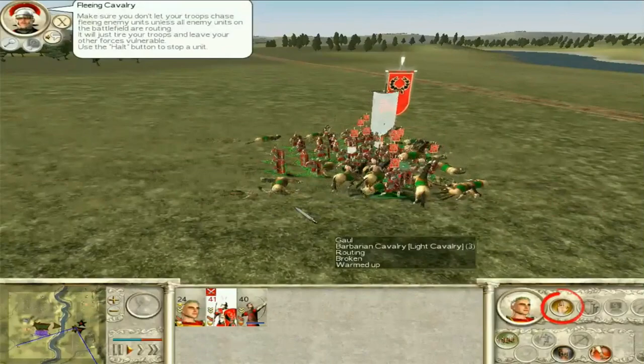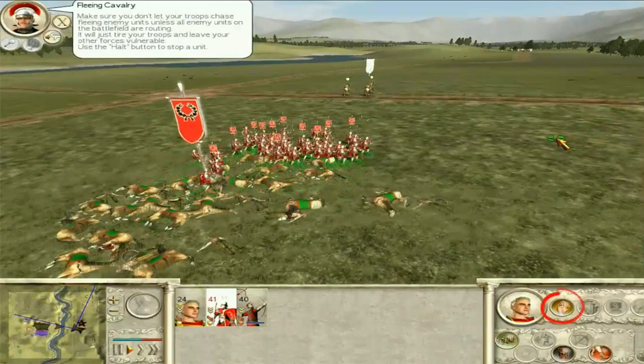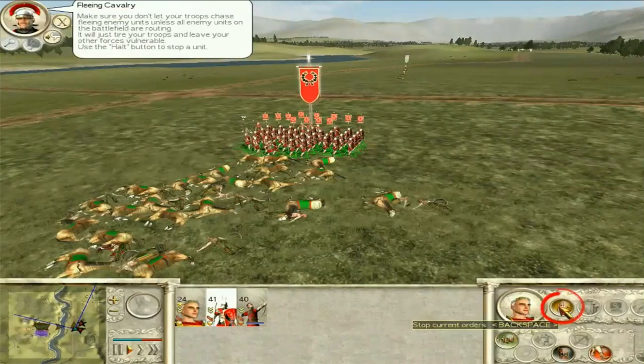Don't let your troops chase fleeing enemy units unless all enemy units on the battlefield are routed. It will just tire your troops and leave your other forces vulnerable. Use the halt button to stop a unit. Halt!